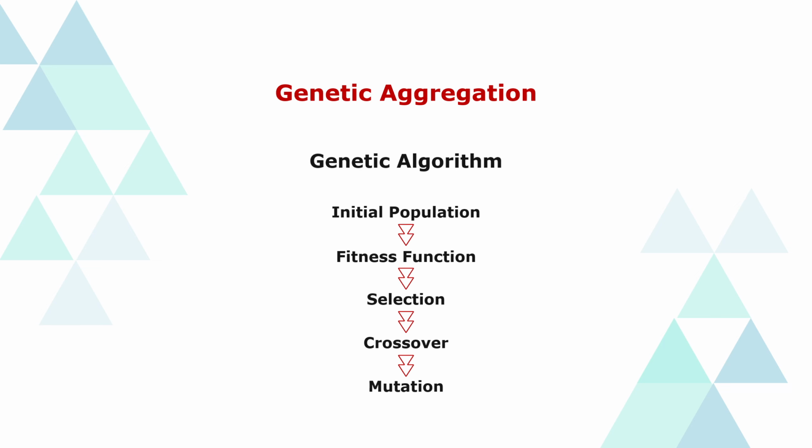Genetic algorithm is an optimization method inspired by the natural process of evolution. First, an initial population is created. That is, a set of possible solutions is randomly provided. The next step is to calculate each solution based on a fitness function. The next step is selection of the better solutions with a higher chance to produce the next generation. The next step is crossover. That is, the selected solutions are combined together. The next step is mutation, which makes small random changes to the solutions. Finally, this process is repeated for several generations to reach the optimal solution.